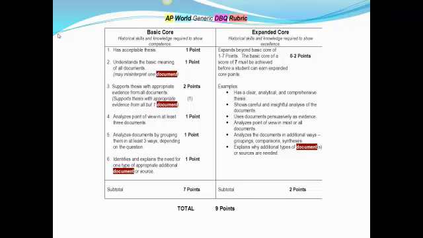Number four is probably the most difficult part of your AP World History DBQ, and that is analyzing point of view in at least 3 of the documents. Point of view, you have to look at the source of the document. Who is the author? Why is he saying this? What is his reasoning behind this statement?